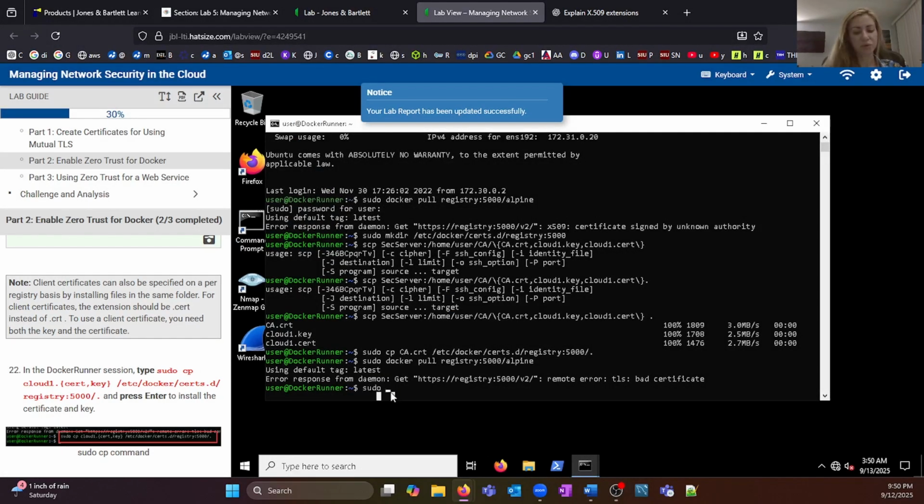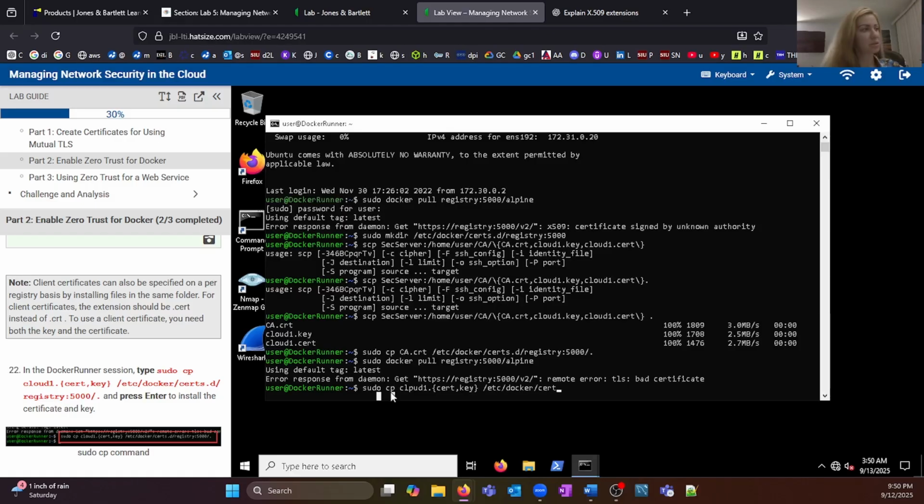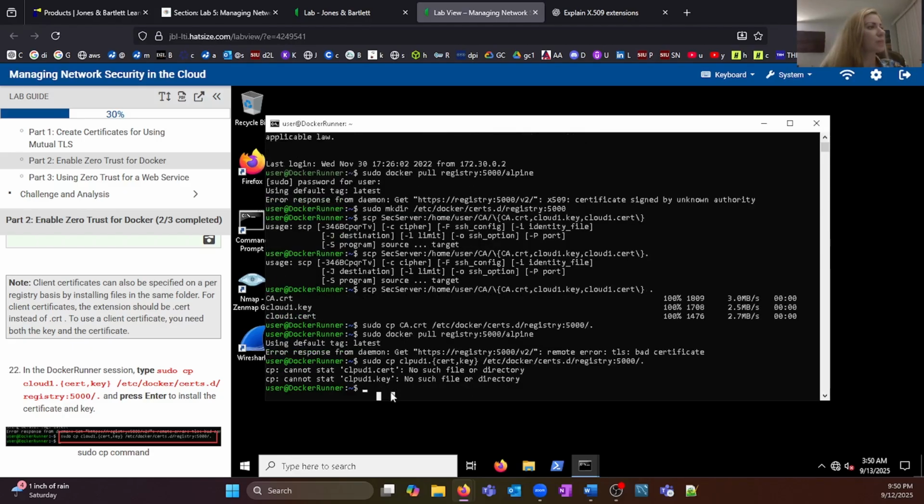Okay, so copy cloud one.crt to /etc/docker/certs.d/registry:5000. Oh, did I do something wrong?